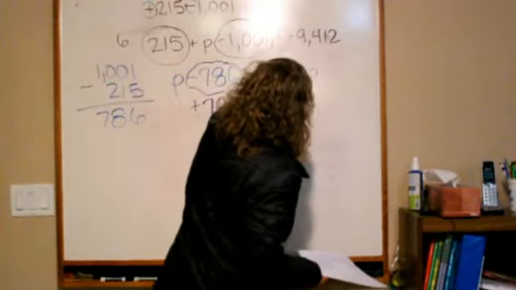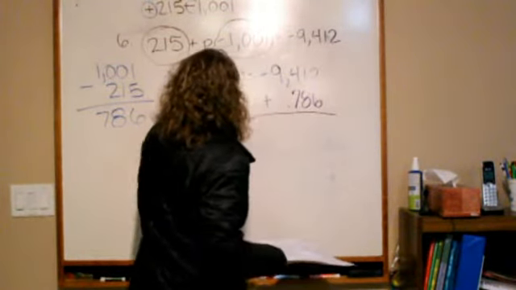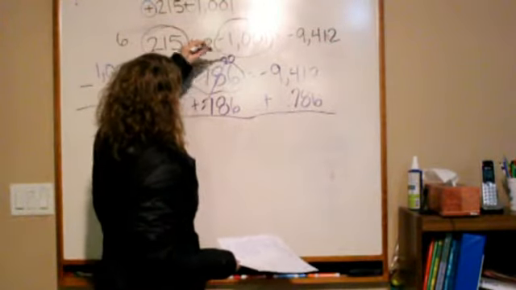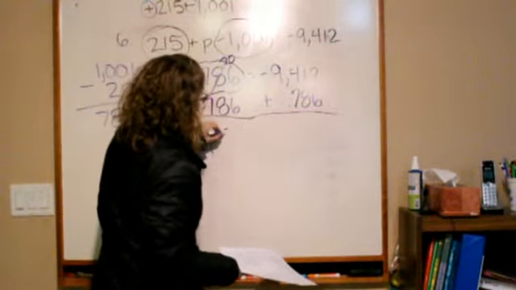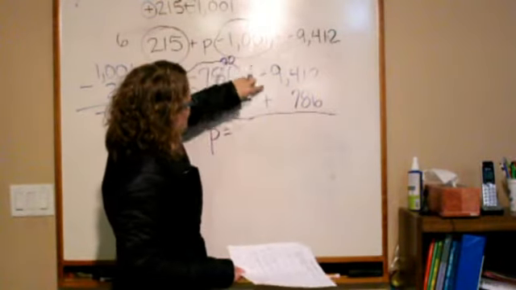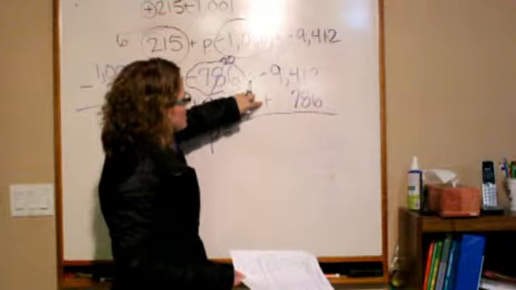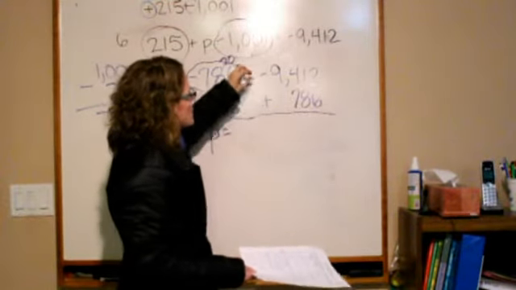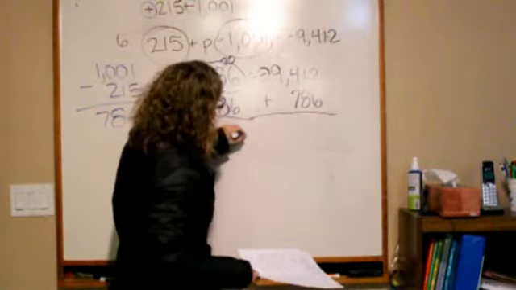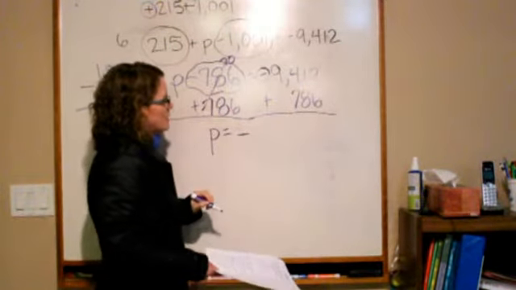I'm going to line up these numbers. This is going to help me later. 786 minus 786 is 0. P equals, now I have a negative number and a positive number. What do I do? I subtract them, and the answer takes the sign of the bigger number. This I know is going to be a negative number.